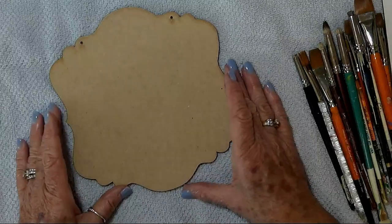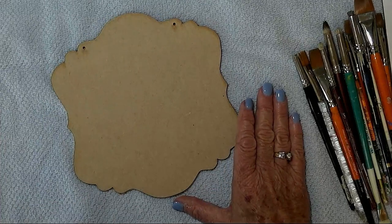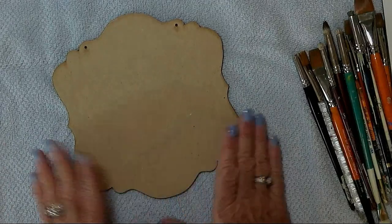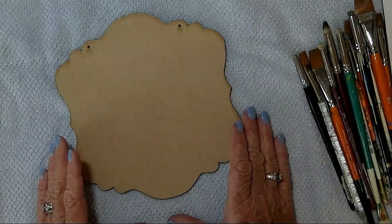Let's get started painting our little lamb. This is going to be one of my attempts at being a little bit more realistic, so we'll see how it turns out. Anyway, the surface is kind of small, so you can feel free to enlarge it if you'd like to fit a surface that you have in your stash.